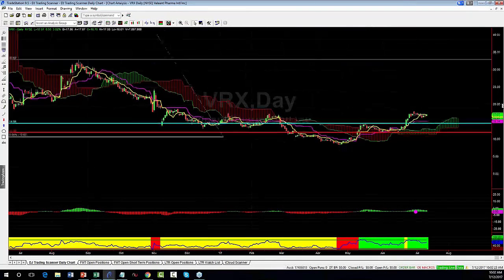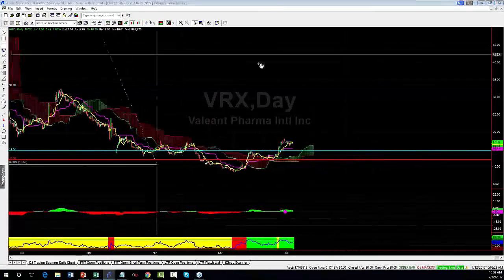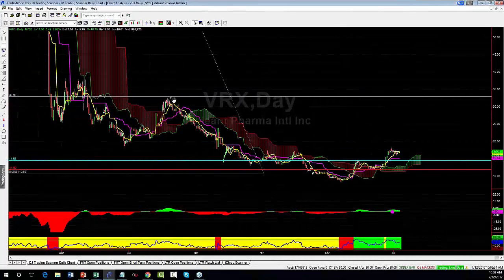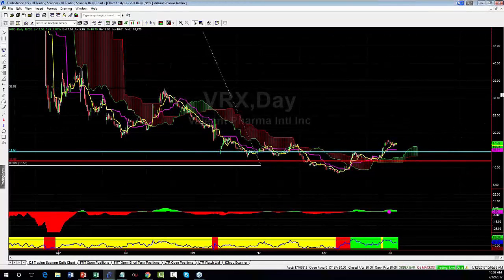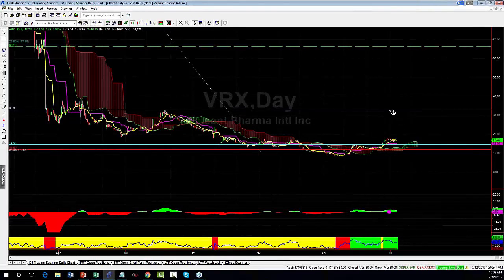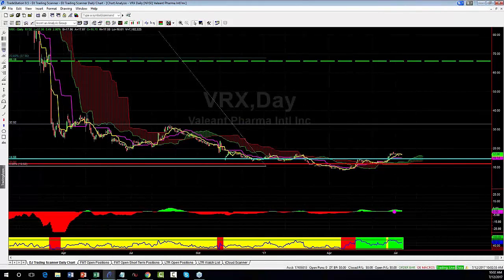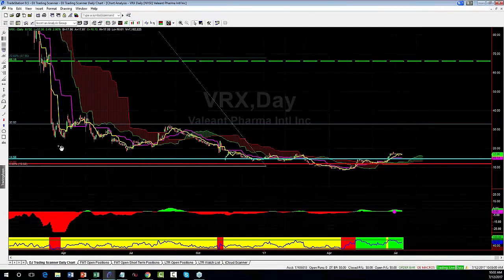We had a target on this thing that, I'm embarrassed to even say it, just by measuring it here. We got an intermediate target at 32.92. What if it stalls at this previous high here? Gosh, it was only double in price. Well, that's not very exciting because we really got a retracement target up here at $66. Either one of those targets, right? We'd be happy at this target, right? But we're gonna let this thing run. That's a great one to buy a long-term call option and just sit on it. Let her run. So there's a trade for you. Valiant Pharmaceutical, symbol VRX, long. Current stop 11.92.